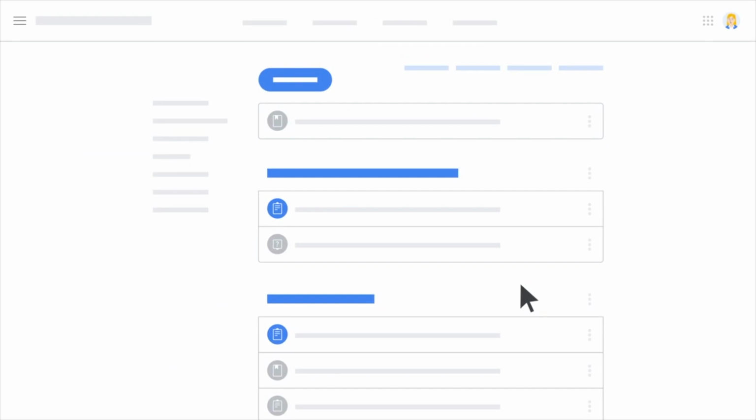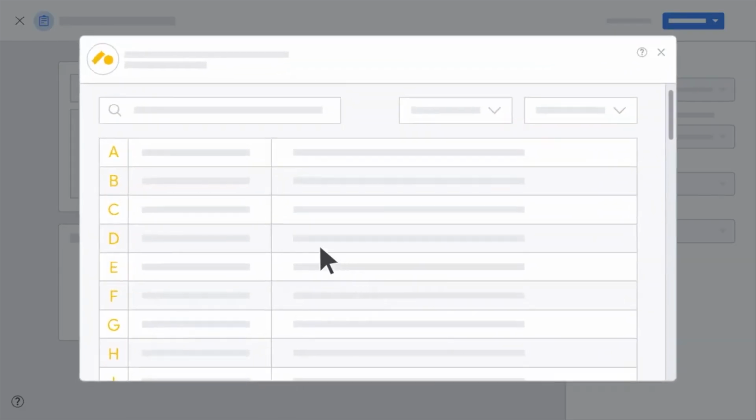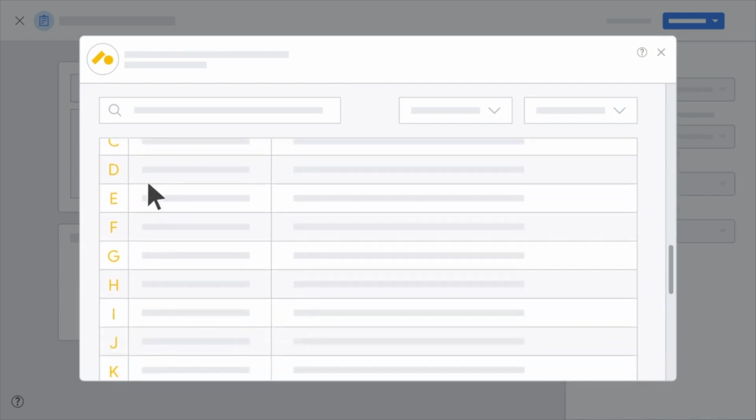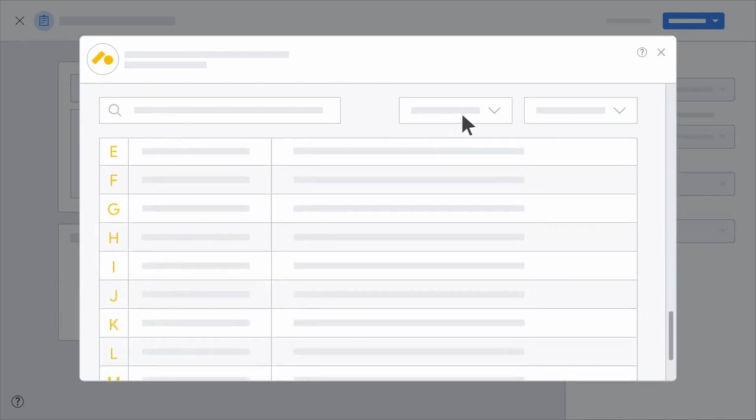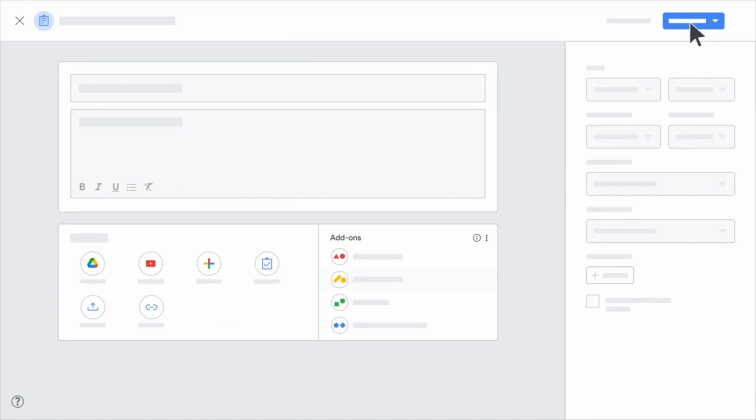To access content from your add-ons, open a new assignment in Classroom and select the add-on you want to use. Add-ons are custom built, so depending on the tool you're using, you'll be able to do things like browse, search, filter, and preview the content you want to use, then assign it to your students.